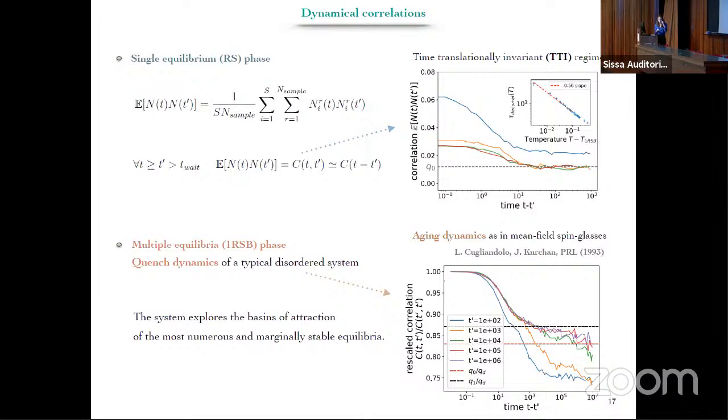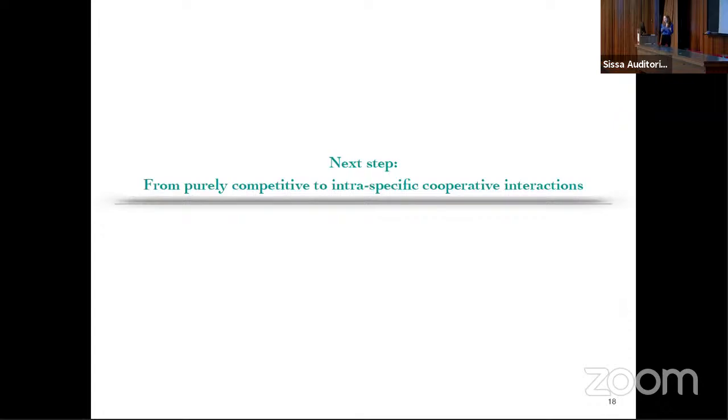The model that I presented so far is the Lotka-Volterra model with random interaction, which has a tricky part: it is a purely competitive model, so we cannot describe cooperative interaction in this way. At this level, we can wonder what happens if we also plug cooperative interaction into the system. So in the last five or six minutes, I want to describe this other scenario. How do we model cooperative interaction in large ecosystems?